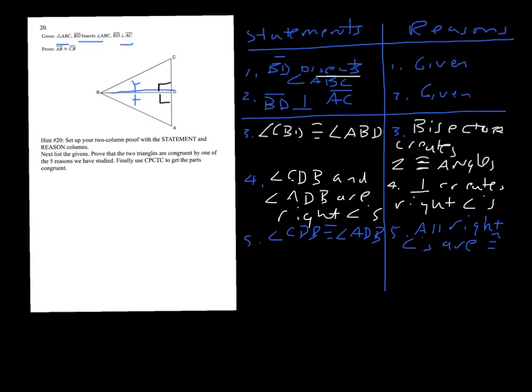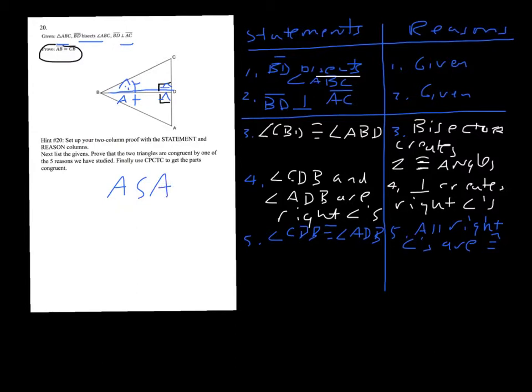So I'm trying to prove this fact up here, that AB is the same as CB. To do that, just as it says in the hint, if I prove that the two triangles are congruent, then by corresponding parts of congruent triangles, those two sides have to be the same. And if I look at my picture right now, all I'm sitting on is two angles that match up and two other angles that match up. An angle is not a way to prove that triangles are congruent, but angle side angle sure is.